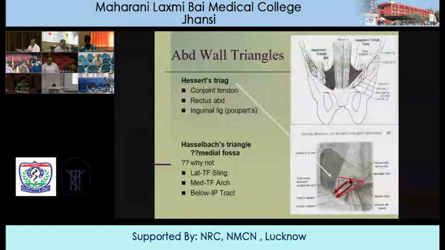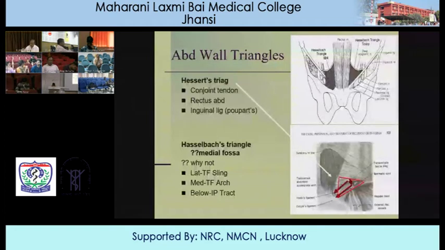But we as surgeons, now remember, what is a triangle? A triangle is a uniplanar structure. In geometry, what's a triangle? A uniplanar, that means a planar structure. Now look at these three structures: the inferior epigastric, rectus abdominis, and the inguinal ligament. Are they in the same plane? They're not in the same plane. They're in different planes. So how can you define a triangle in reality? Is it geometrically correct? No, it's not correct. You're trying to define a triangle using structures in three different layers. That's wrong. So the surgeons came up with a new definition.